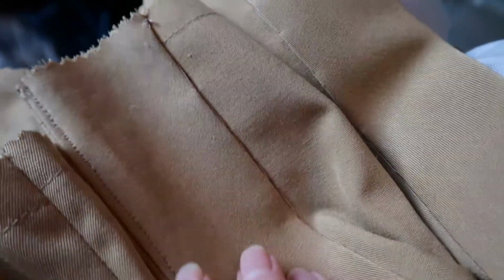At this point, I was pretty happy with myself. I did a great job at slip stitching. You can barely notice it's there.